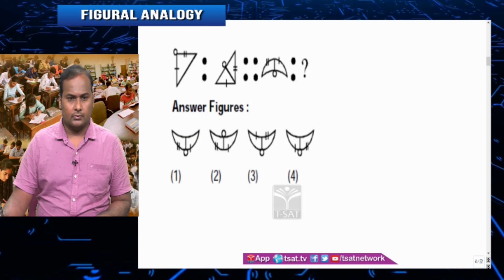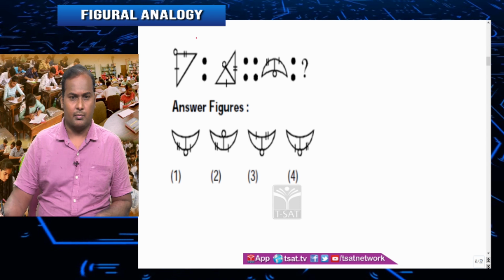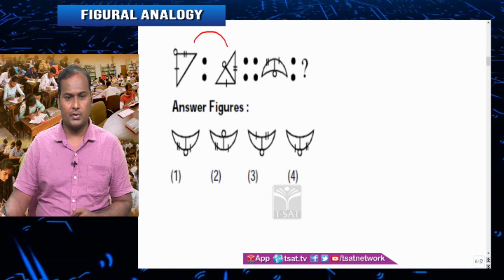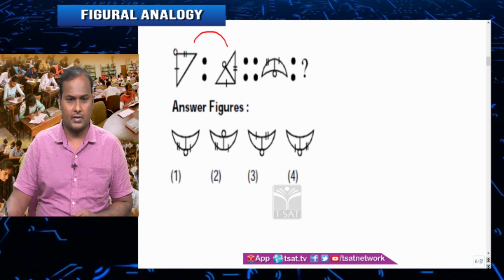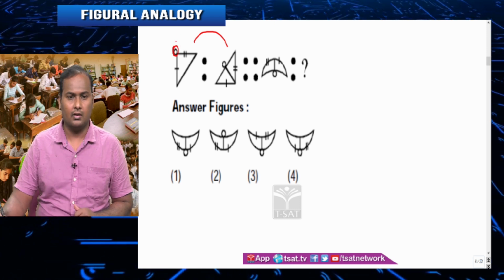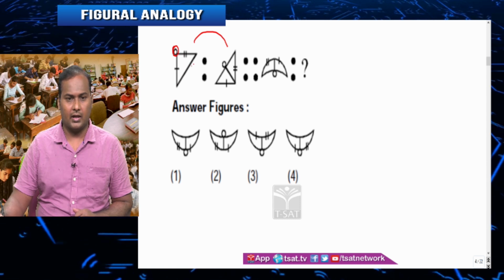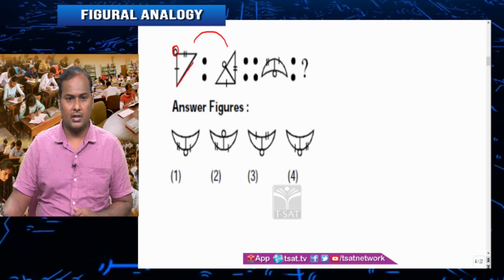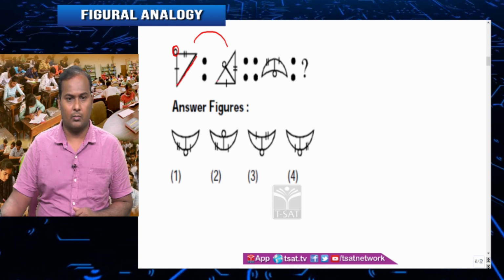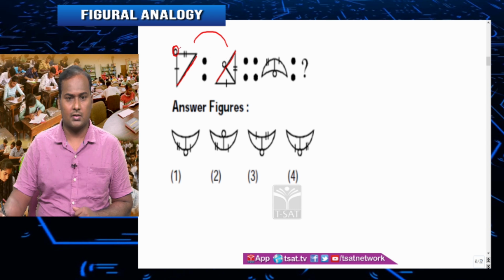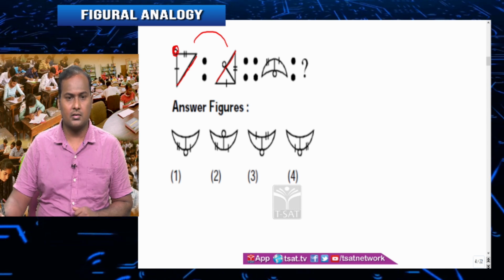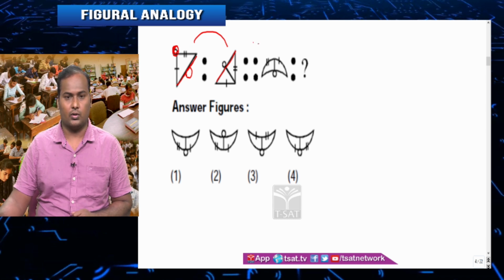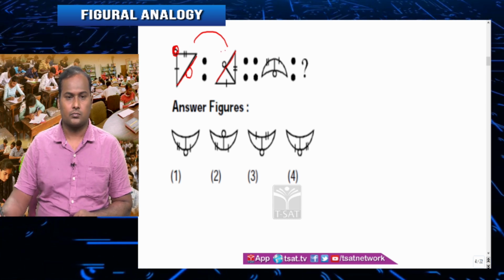If you look at this figure, you need to establish the relationship between these two figures. In this case, you need to observe two things. One is the change in the position of the circle. The other one is the change in the entire figure. You see here, initially the line was at the bottom, now it became top. What about the circle? The circle initially on the vertex, now it came onto the line. So based upon these two changes, you try to get the answer.